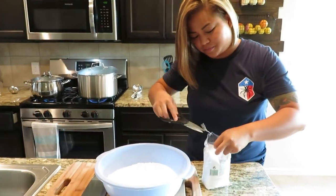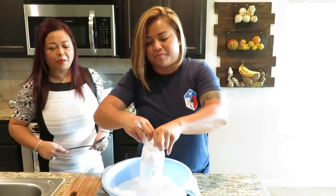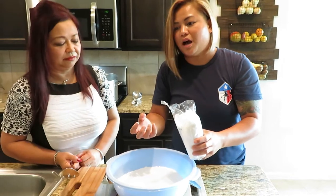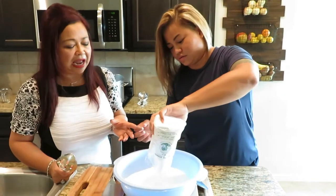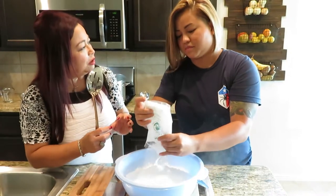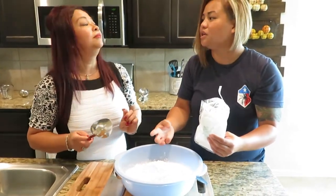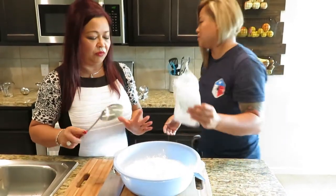Now the more tapioca starch you use, the chewier your noodles are gonna be. For me, when you eat KhaoPiek sen, I know traditionally they like it really thick, but she doesn't like it thick, like chewy. You like it nice and soft. I like it soft, and I don't like my broth so thick that it doesn't feel like broth, it feels more like a porridge. If you like that, the more starch the better. For me, I like equal parts, so we're gonna do equal parts.